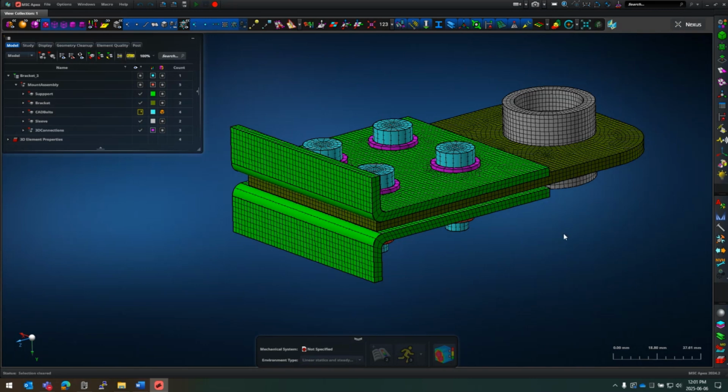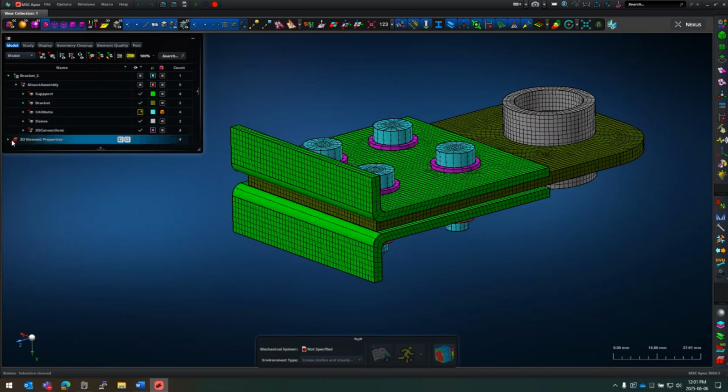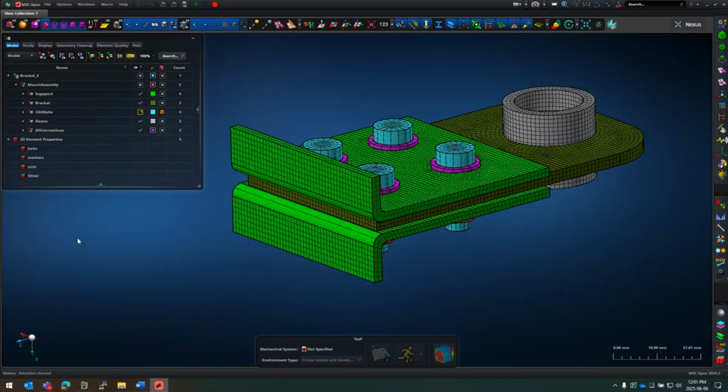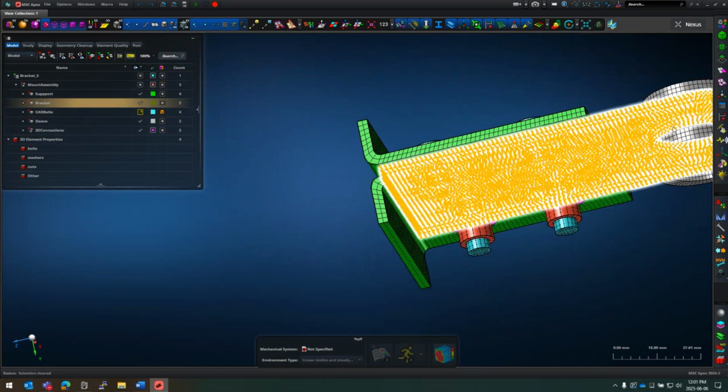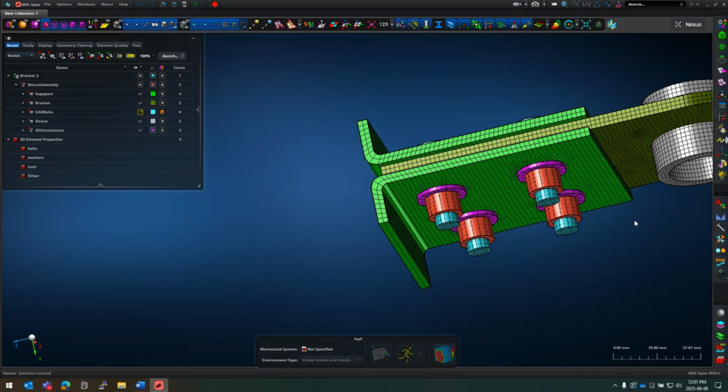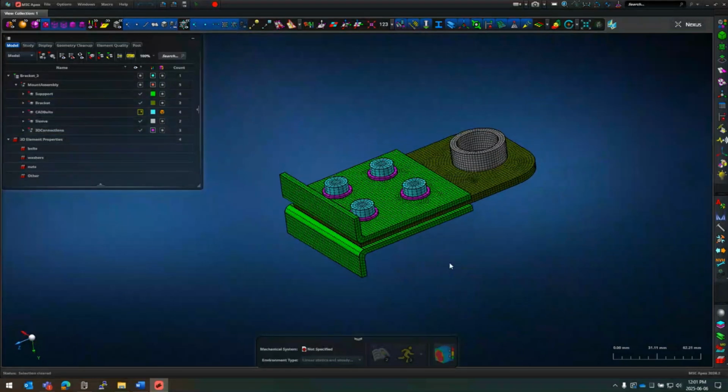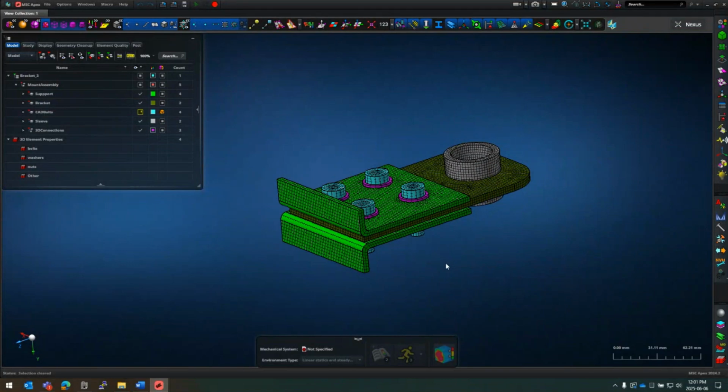I start with a model that's got parts and meshes, and I've got properties already assigned. There are no loads, no boundary conditions. What I've got is a couple of separate parts that I want to glue together. Effectively, they'll be welded. I could have meshed them together, but in this case I want to show you the different contact options. Then we've got bolts that we want to apply a preload to. There's a nut that's separate from the bolt, so I need to glue that in place, and I need to preload the bolts. So the first thing I want to discuss is just briefly setting up the bolts themselves.